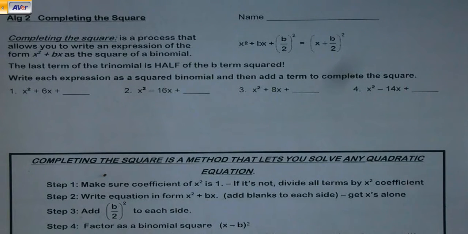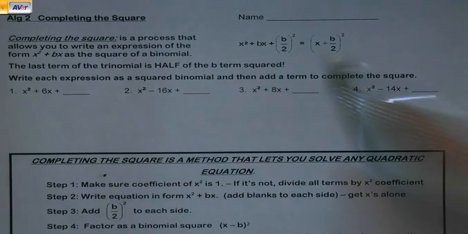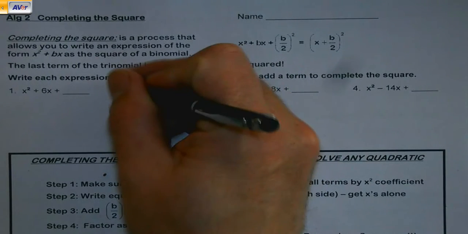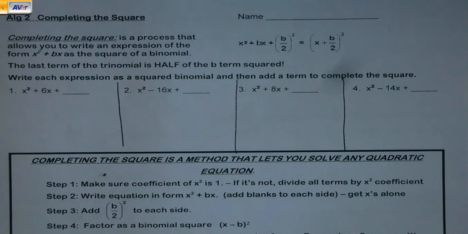All right, so completing the square. Now, it sounds like something crazy, especially when you see this. You're like, ooh, there's fractions and stuff. No worries here, okay? It's just showing us the process of how things are going to work. So here's how this is going to go. We're going to sort of build our way into the actual building of a square here.